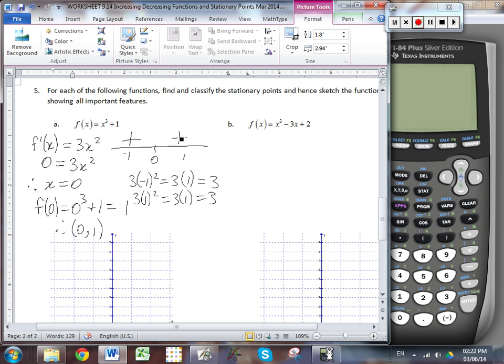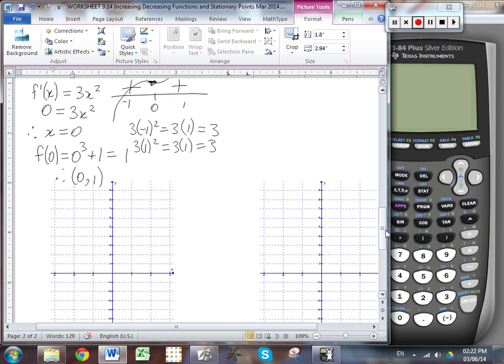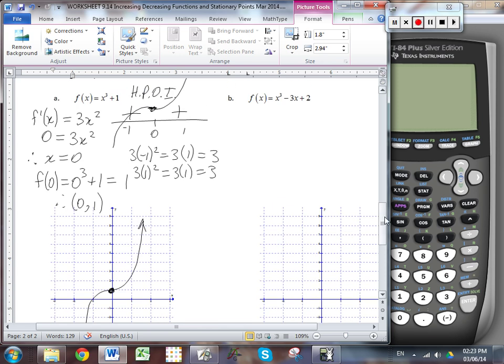Look, the sign of the first derivative didn't change. I was rising, I was horizontal for an instant, but then I was rising again. What kind of point is this? Obviously, that stationary point is a horizontal point of inflection. It is not a maximum or a minimum. I'm now ready to graph. I have a horizontal point of inflection at (0, 1), and I know that I'm increasing before and increasing afterwards. Because it says sketch, I'm not going to worry about the accuracy of the other points. If it had said graph, then I should do a table of values and graph several other points more accurately. Let's do 5b. Alright, I'll begin by taking the first derivative.